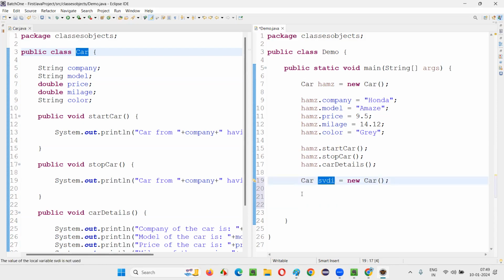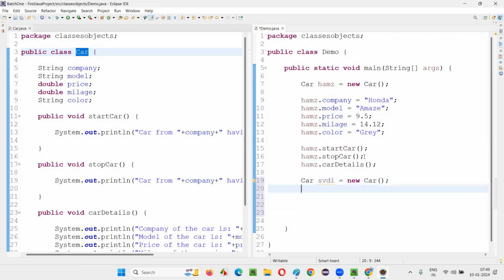It will not be int, string, float like that. It will be which type? Class type. We have to declare this object reference with class type. That is the Car class type for which you have created the object. Same class we have to give. Now you understand the object creation statement, Pawan? Yes, sir. Clear, sir.